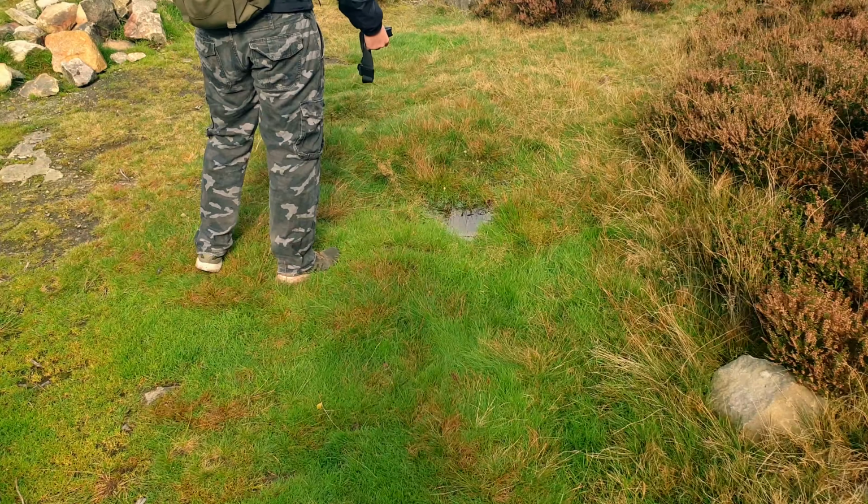We must look like we're on freaking Mount Everest or something. But yeah, we're at the milestone part now, and we're at the highest part of Stanage Edge. So we're going to carry on in this direction, and we'll show you some more stuff in a minute. Yeah, we're going to find somewhere to eat as well, because we're starting to get a bit hungry. So pick up after a break, guys.